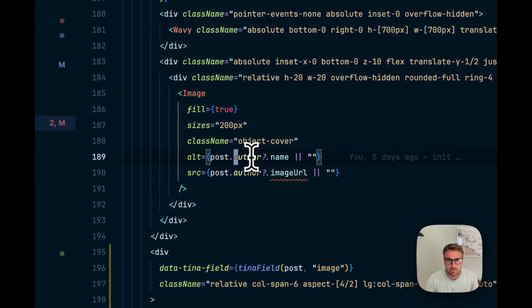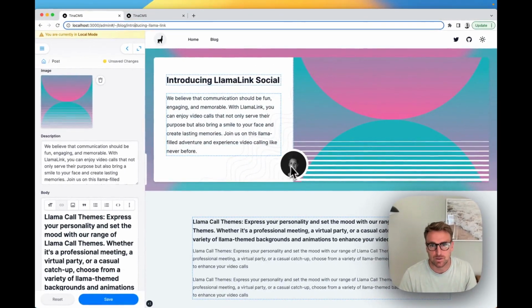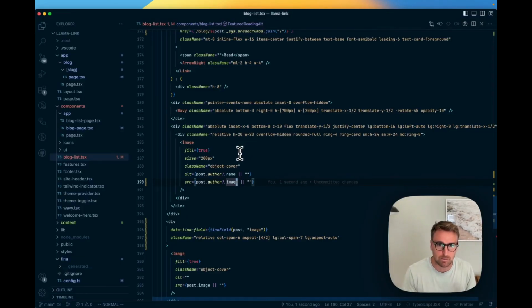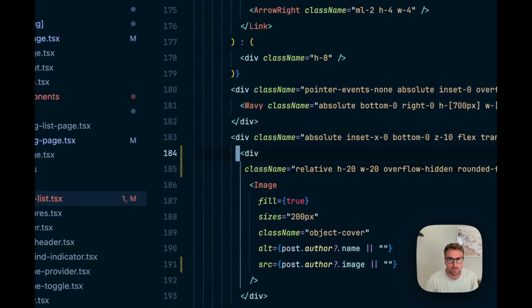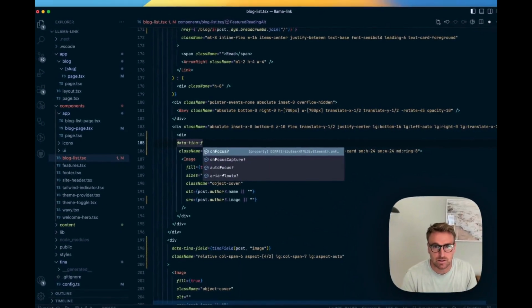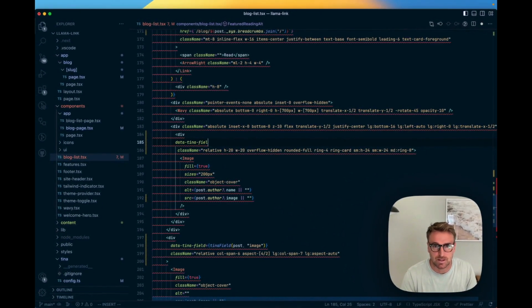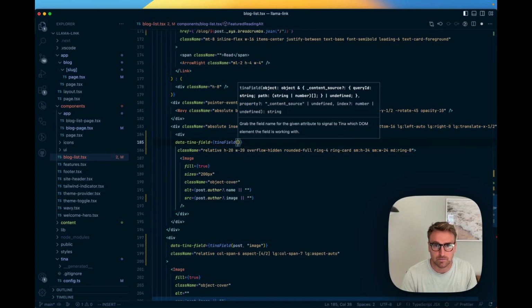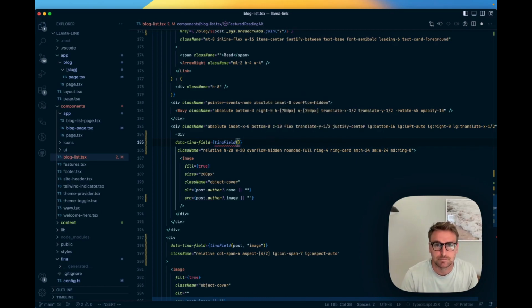Okay, so now for the author, the value here is not image URL, it's image. And so that's the actual author in our section here. This is one of my favorite parts about Tina: you can start to move through references pretty seamlessly in the visual editing setup.